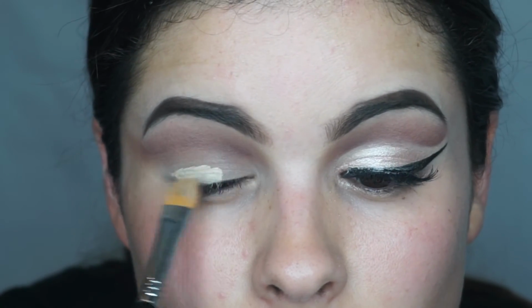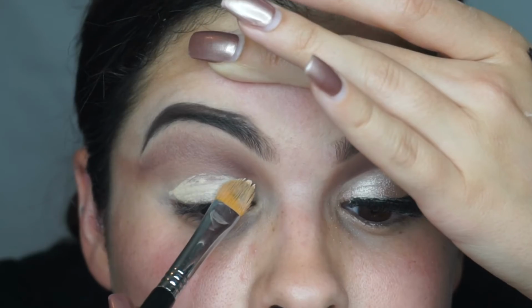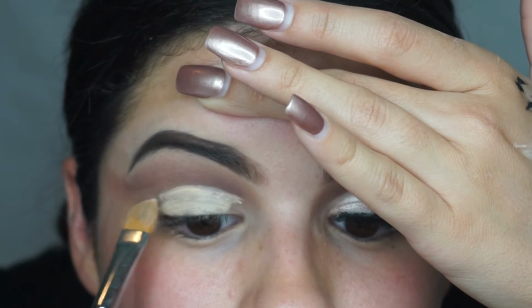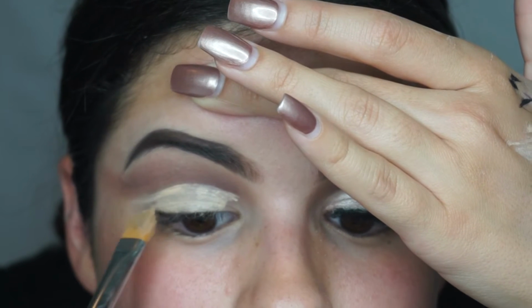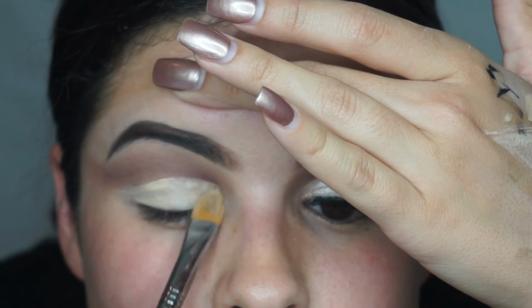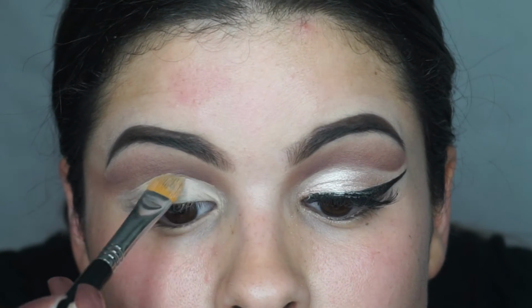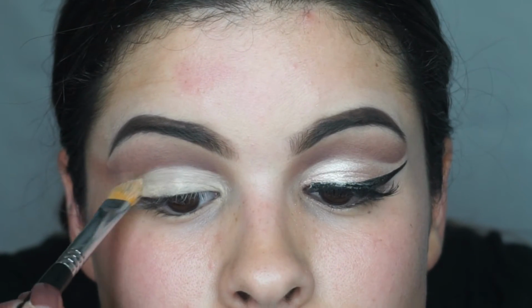Now I'm taking my Maybelline Better Skin Concealer and just a concealer brush, and I'm gonna start cutting the crease. You're really gonna wanna be careful and precise with this because you won't be going in later to fix it. So you don't wanna go any higher. You're just gonna wanna take your time with this and cut it out really well.